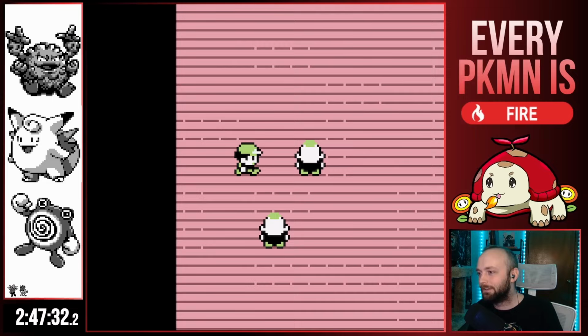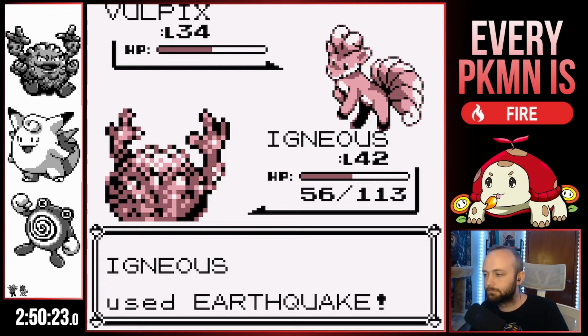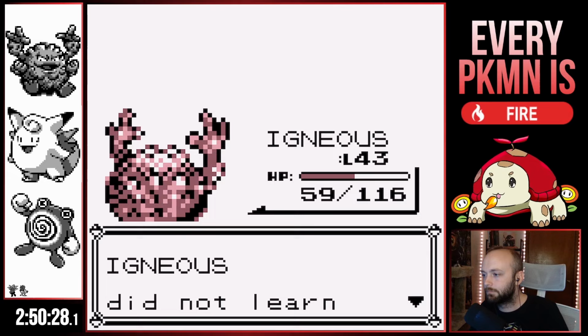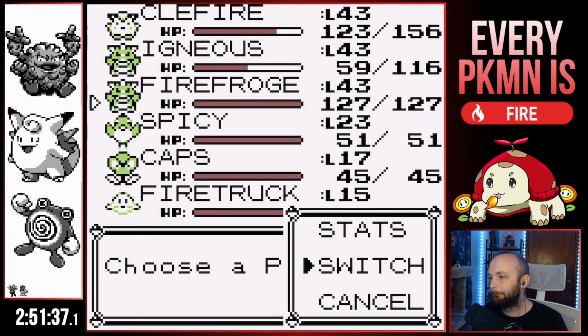And by now you're probably thinking, wow, Sokio, you've been doing so great with learning moves, not erasing good moves, skipping bad moves, all that good stuff. Well, you've spoken too soon, because in Blaine's gym, I do the unthinkable and skip learning Explosion on Igneous. Okay, maybe it's not that big of a deal, but every run must have one of these, and well, there it was. Okay, it's Blaine time.